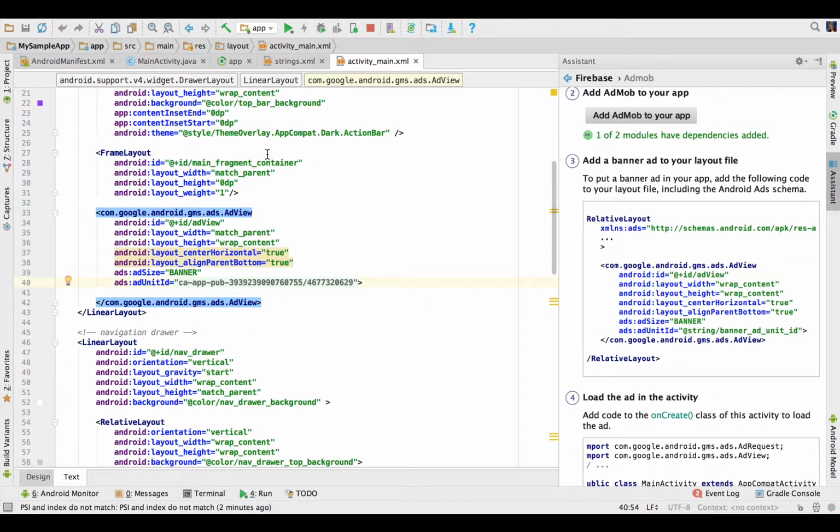I got the instructions via email about what my unit ID is.